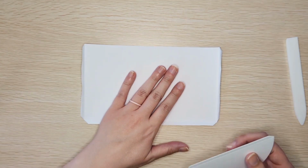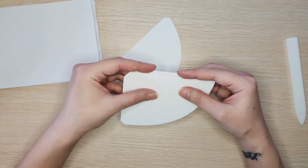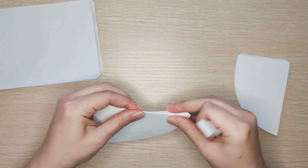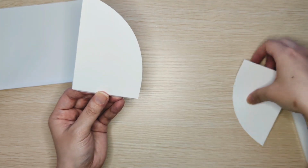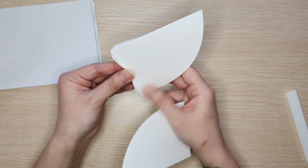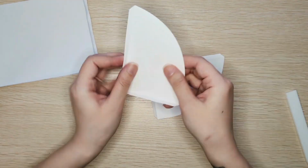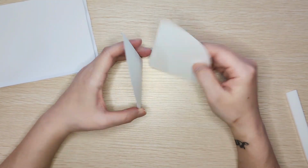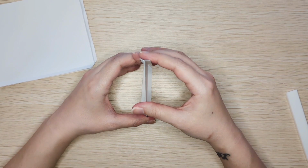Now, since we have these already glued, we're gonna grab our two curved side pieces and we're going to fold the lines as well. Okay. So on this, you'll see the two little notches. We're gonna need to be able to see that. We're gonna do the same thing. We're just gonna put the tabs in opposite directions. Only one side you'll be able to see the notches, which is fine, just because this one you can't really put it backwards. But I'm gonna leave mine on the left side, but you can do either one. And we're just gonna glue the middle part and leave the glue tabs open.